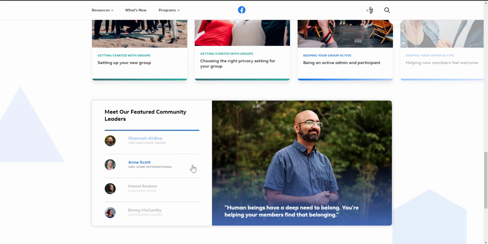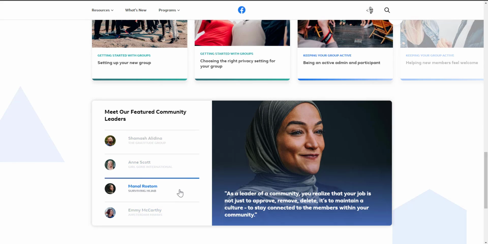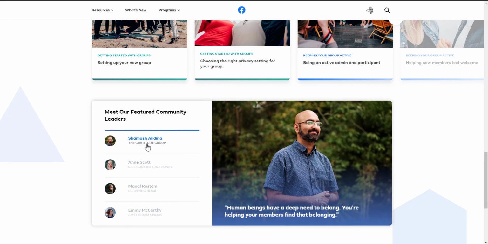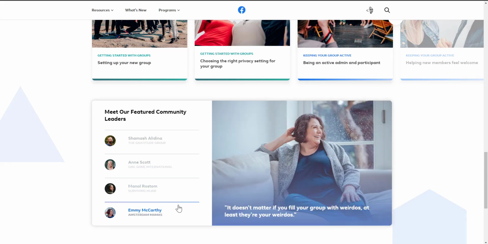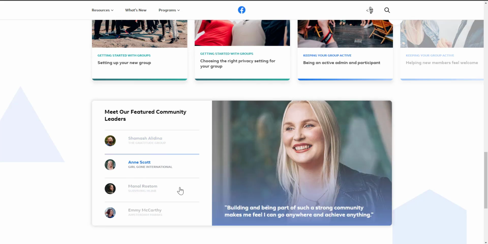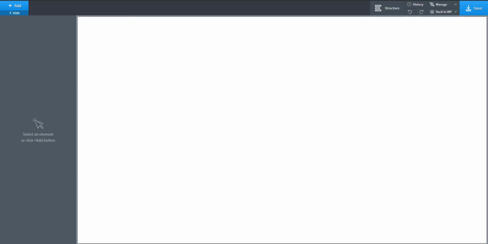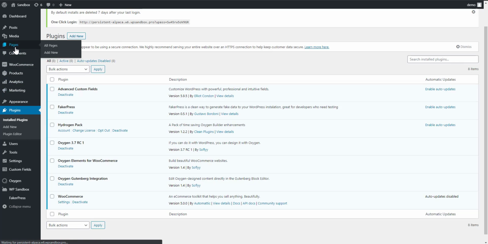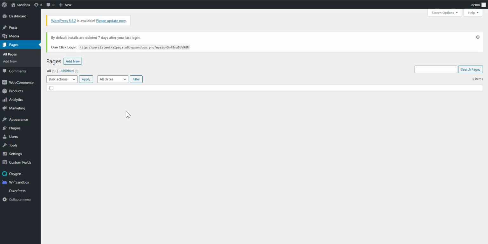So let's say there are 4 positions to be filled, and there's a possibility that someone could be replaced, and they need to change the picture and even this. You want a situation where the client can go into the backend, without opening Oxygen Builder, to change that information. So I have that information set up in a sample page.